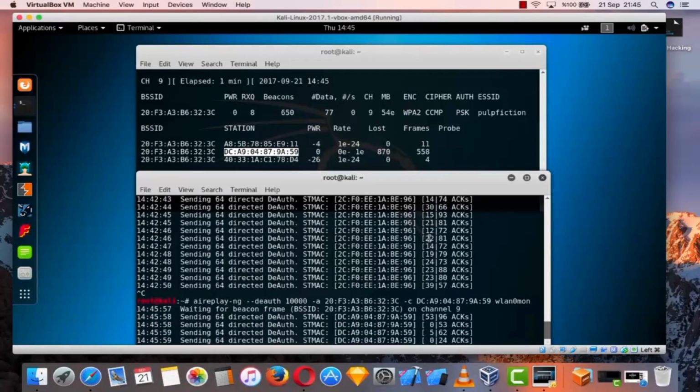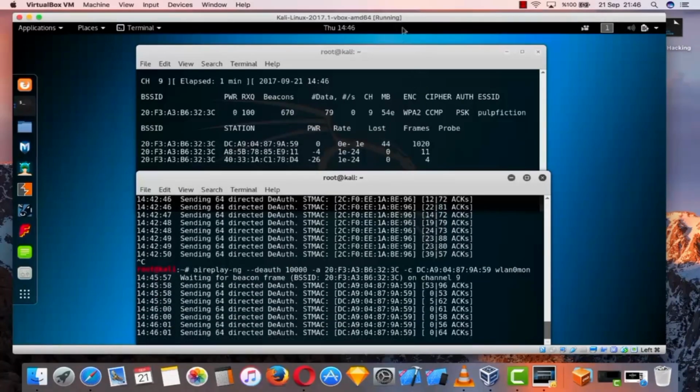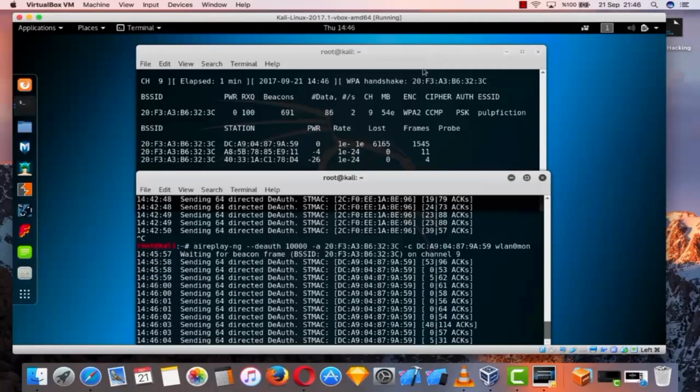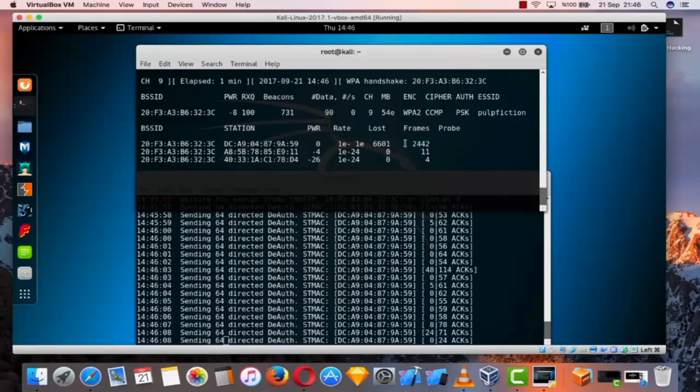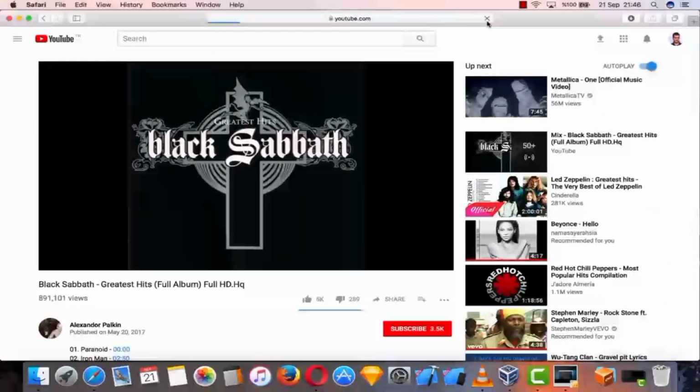And once I send these de-authentication packets, as you can see, I have frames and lost frames going up increasingly in here. So if I go back to my YouTube and try to connect to the internet, as you can see, it doesn't work for me, even though it's still trying to connect, and even though I think I'm connected to the internet at this point, actually I'm not.